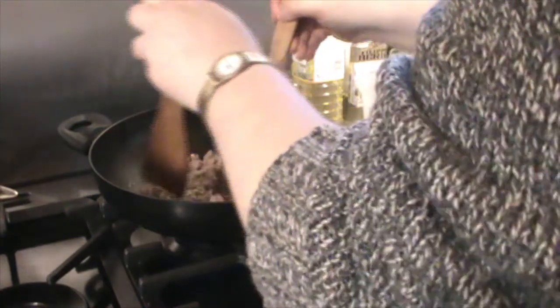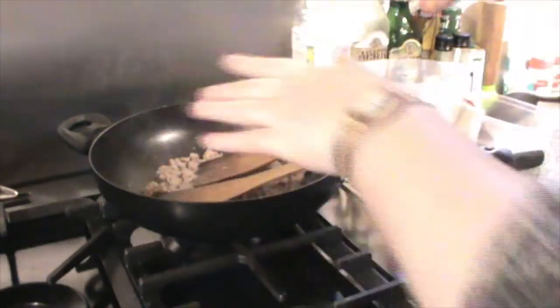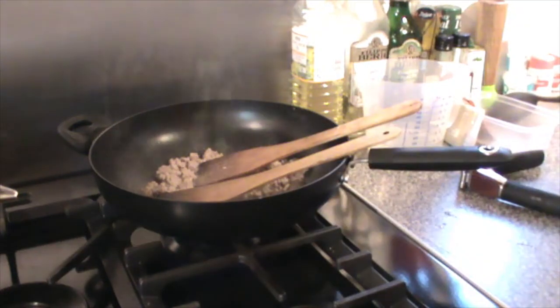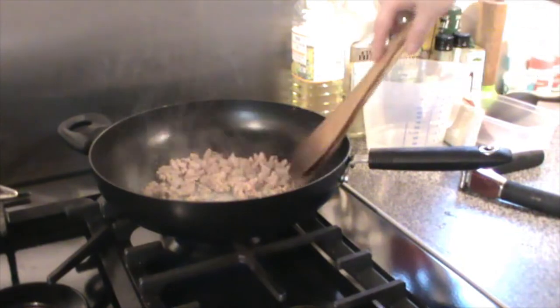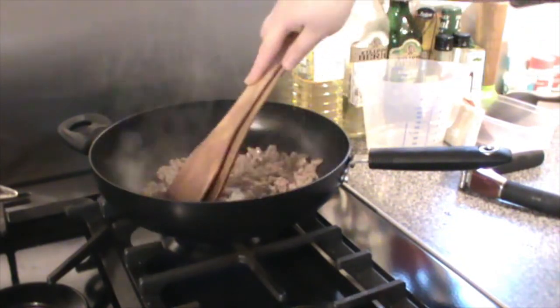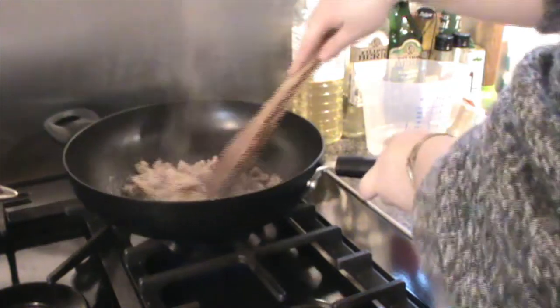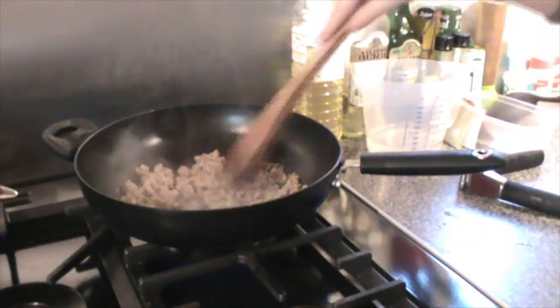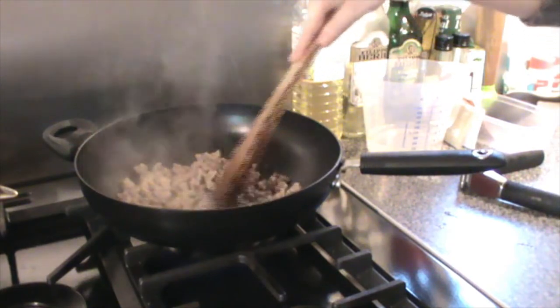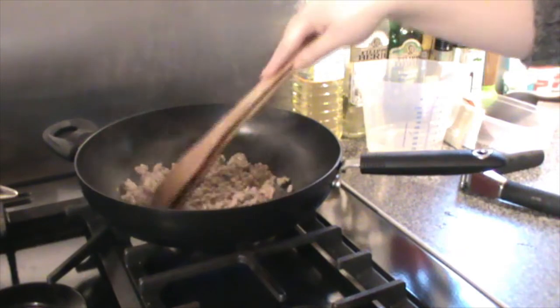And you're also supposed to drain this afterwards, and I always find that a real hassle to try and pour it out without pouring the meat into the sink. So usually I don't bother to drain things unless it really needs to be dry. You can see there is a lot of water coming out of the pork, but at the same time at a high heat you can sort of fry it off rather than needing to pour it, because I find pouring incredibly difficult to do.